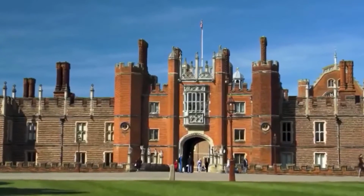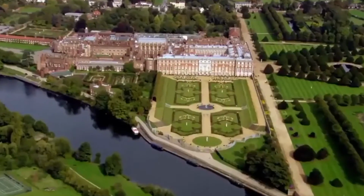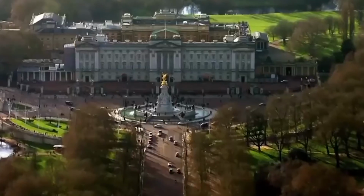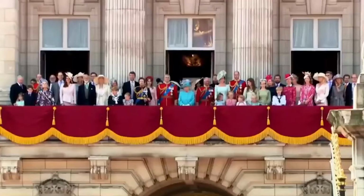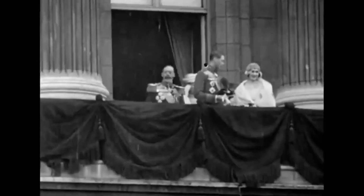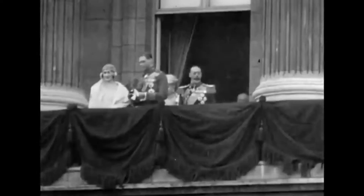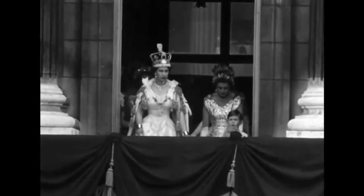The palaces can change as often as the monarchs, falling in and out of favour, being bought, sold, demolished, or extended. But some extensions are more famous than others. When you think of Buckingham Palace, you actually think of the balcony. Ask anybody across the world, and the landmark they want to go see the most when they come and visit is the infamous balcony. For over a century, it's been the focal point for our national celebrations. It is the place where the royal family and the people connect. Walking out there and seeing the crowds of people cheering must be overwhelming.